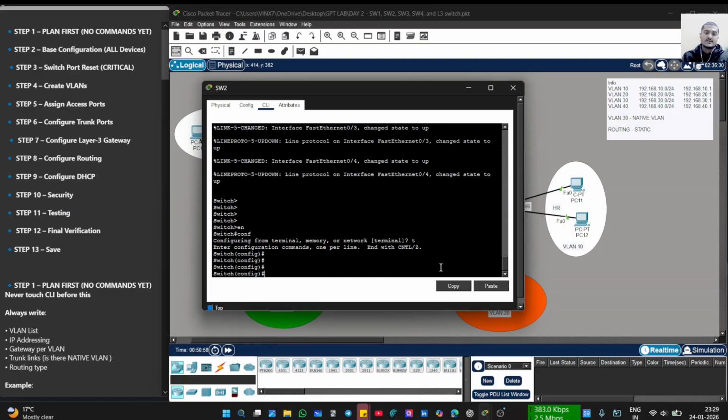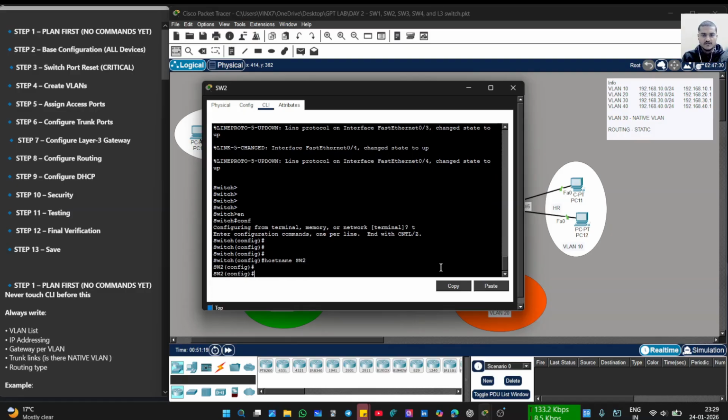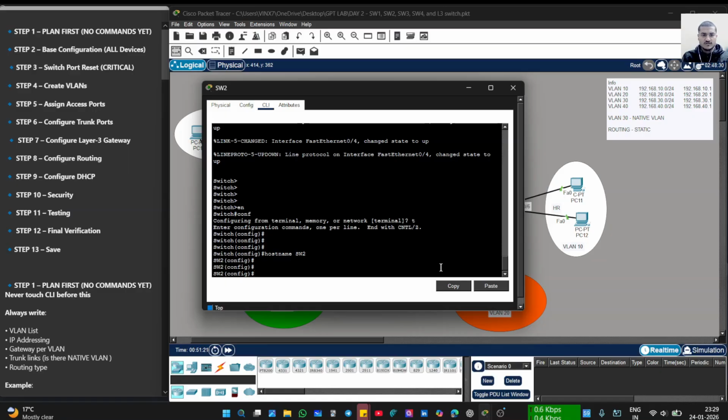What would be next is the host name. This is a repetitive task, and this is going to build the muscle memory. The whole thing that I'm doing is going to become fluent by itself, because I'm doing it on a daily basis. Okay, I will see the result of this. So as you can see, switch 2.